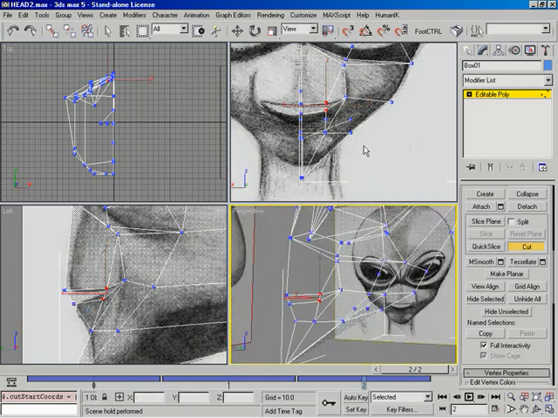The only other detail of any major account is this bit of a crease here at the corner of his snout area, kind of like a dimple, like maybe he's smiling a little bit. We need to show that in there, and we can't do it right now with the amount of detail we have. So what we need to do is make another cut.